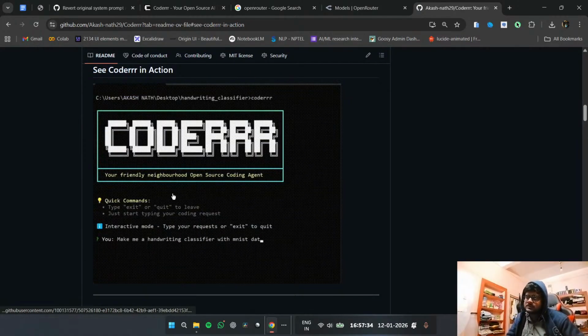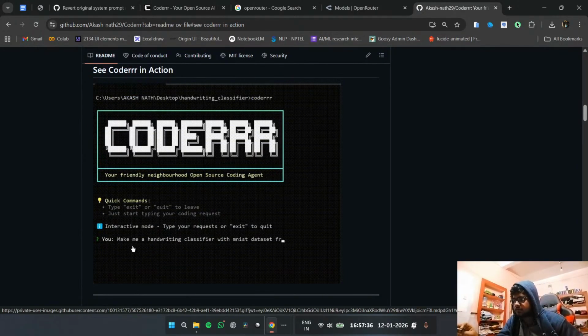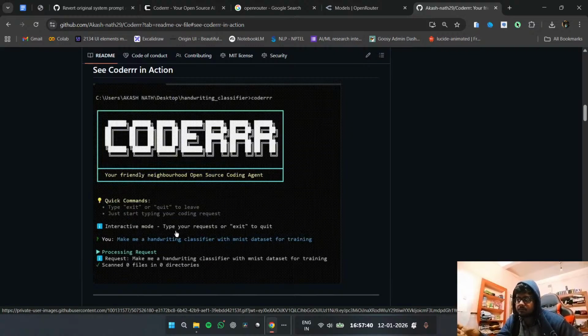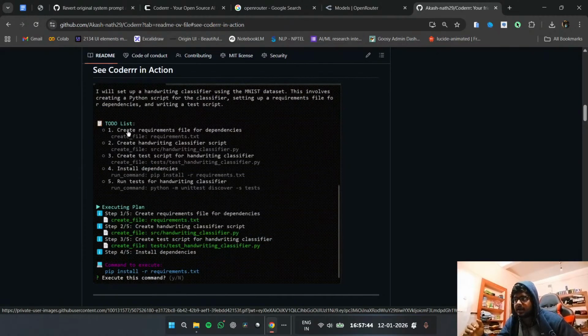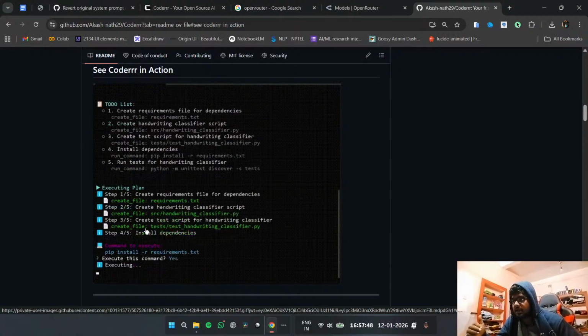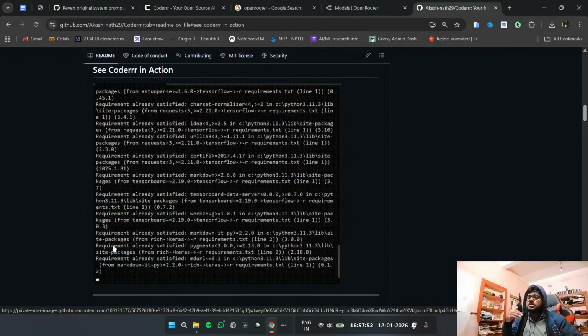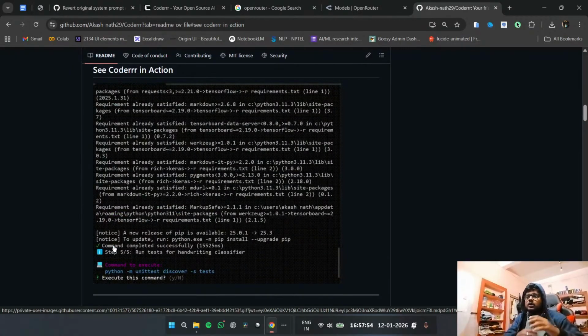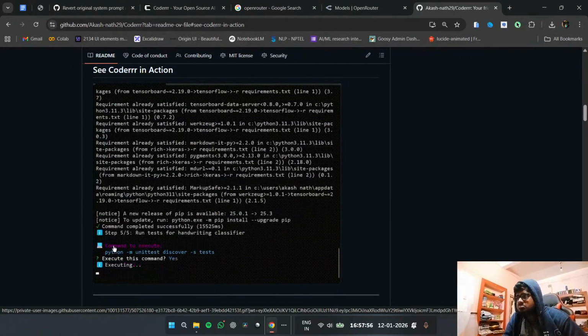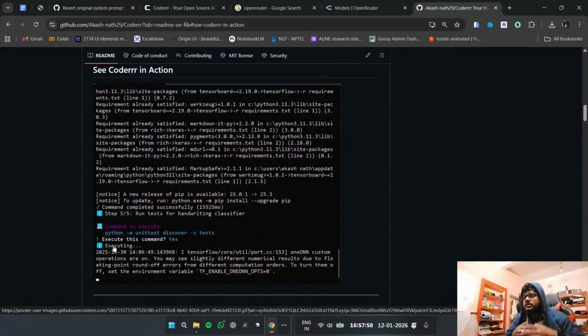As you can see, it's in your terminal and you give it some prompt, for example, make me a handwritten classifier. It processes the request, and first thing first, it creates a to-do list. After that, it creates an execution plan, and every time it needs to execute a terminal command, it asks for your permission so it doesn't automatically run commands like removing some directory.